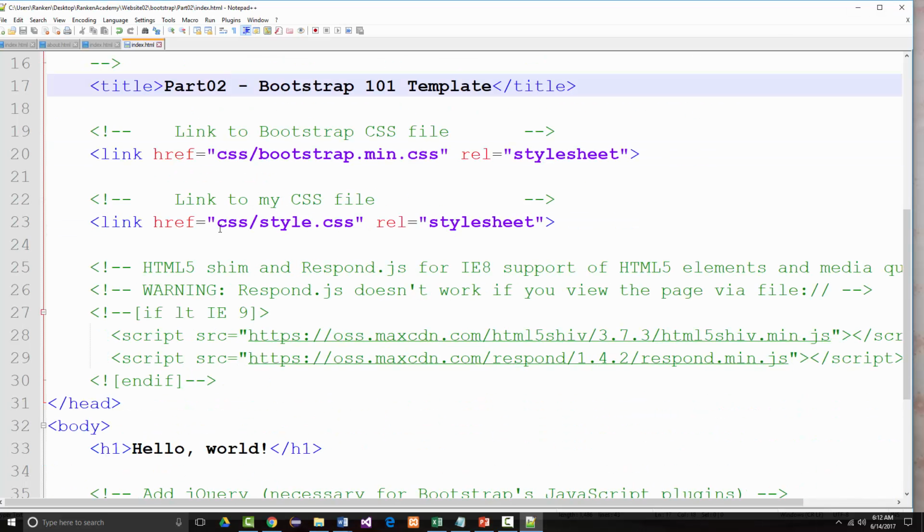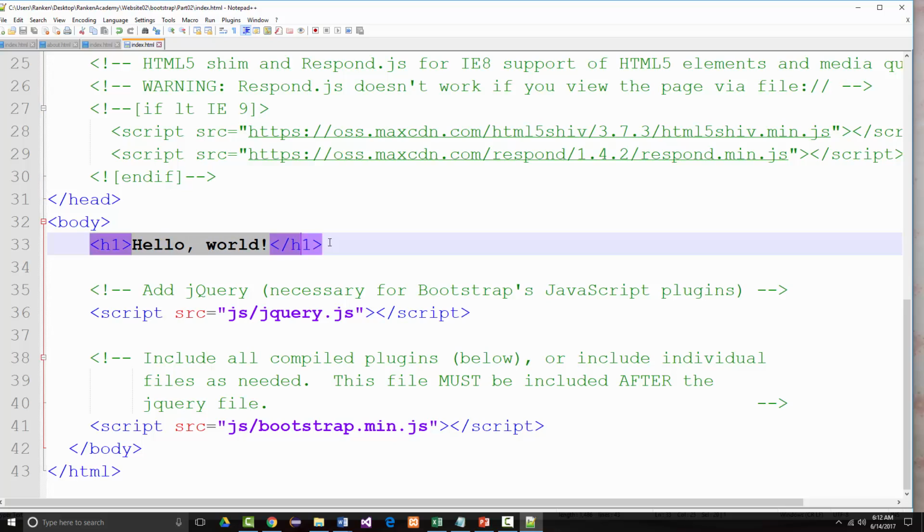The first thing is, in my Hello World, I do not need my body. I do not need that Hello World. I'm going to add probably somewhere around 15 or 20 lines of code in here. We're working with Bootstrap. There's not really the time to go through everything that Bootstrap is about, but it is a system that uses a lot of built-in cascading style sheets, or CSS, functionality.